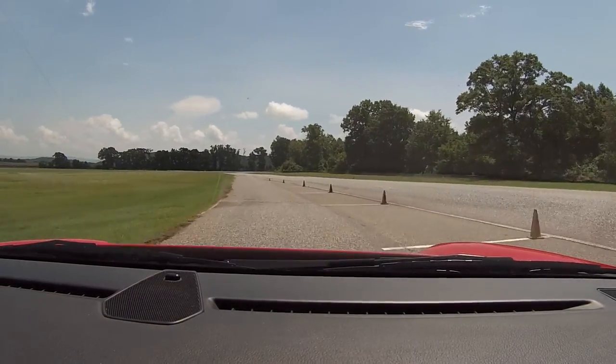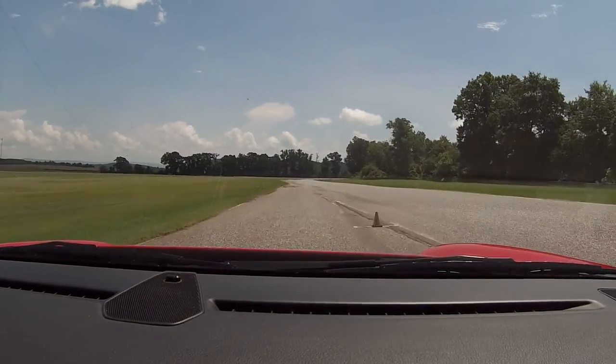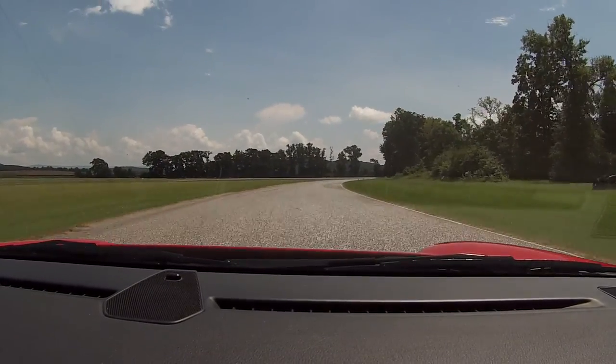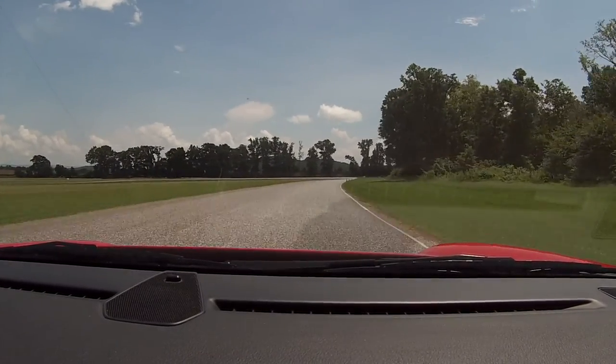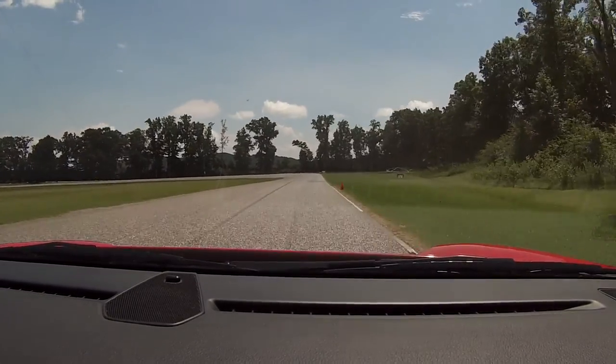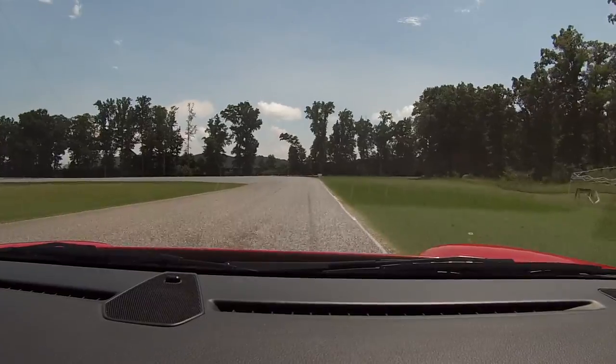Any water that's standing out here, just kind of pay attention to this first lap and see where you need to be. I think it's probably going to be pretty dry. I think you'll be running the same line pretty much. Don't be worried for any brake. Just give it a good firm brake here. Just make sure they're there. Yeah, we're good.